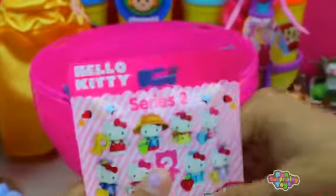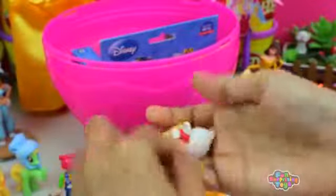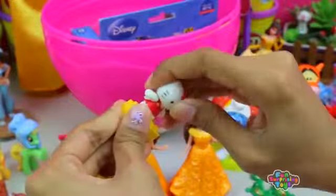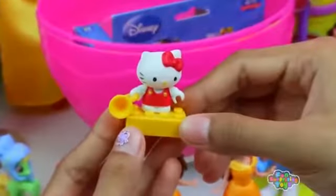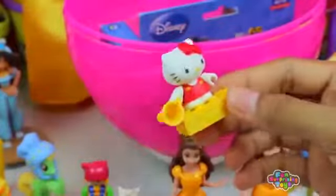Hello Kitty! Meow, meow, meow. Who did we get? The mystery cat. Who's our little cutie pie? Oh, look at her! She has her horn and everything. She's ready for action! Match her up. There she is. She is beautiful.